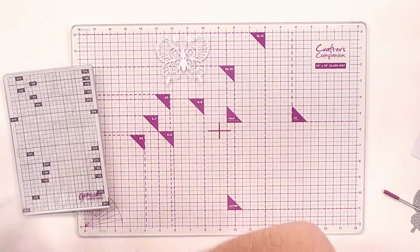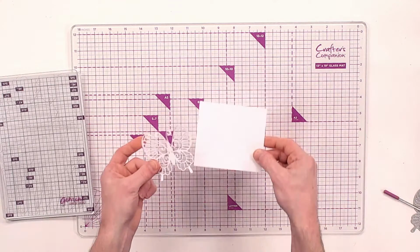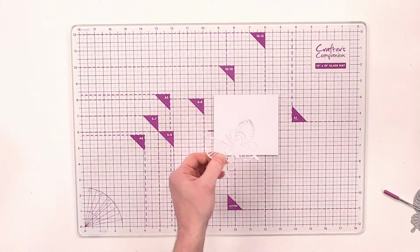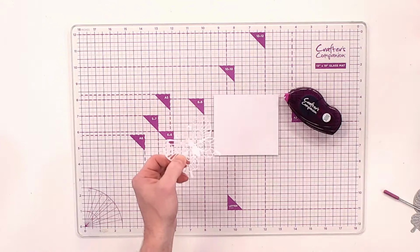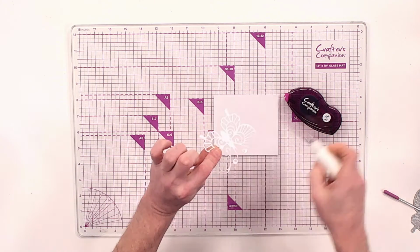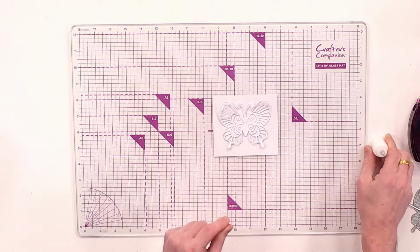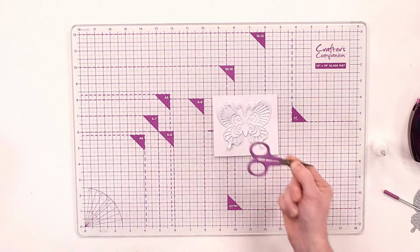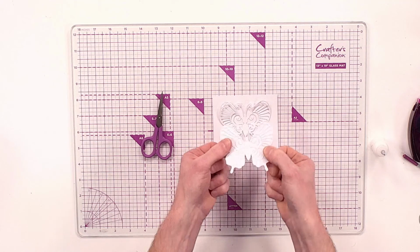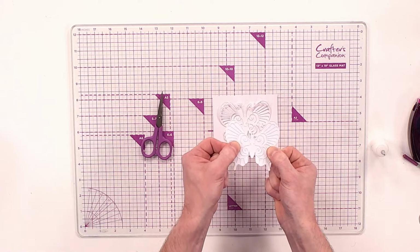So what I can then do now is take in our butterfly and another piece of our white card, which is included, of course, within the box, either using your dotty tape runner or using your tacky glue, or of course your spray. What you would do is go over all the back of the butterfly, pop it onto your cardstock, and then fussy cut with your scissors or your large scissors, whatever's easiest for you. That's going to give us this. So we've got a platform now for us to pop our paper piecing into place.